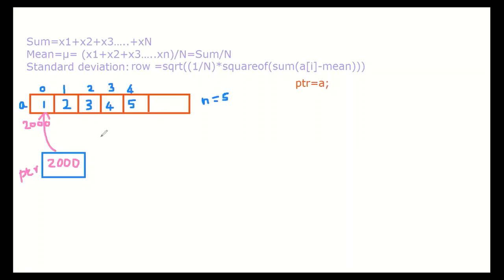Now, as per the loop, sum is equal to 0. 0 plus 1, sum will be 1. Then ptr plus plus, the pointer will go to the next location. 1 plus 2, 2 plus 3, 3 plus 4, 4 plus 5. You got the sum. That is the first value which you have to compute. Hope you have understood. Mean, how do you get the mean? You take the sum, which you got in the previous computation, divided by the number of elements. Direct computation, no need of a pointer here. Standard deviation is one formula which you have to execute. Okay, now we will just see till then what we have got.